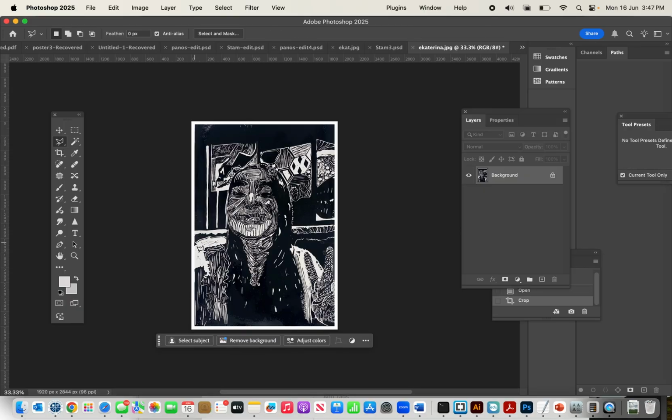I'm just going to roughly trace around Ekaterina, but not too roughly. We just want to keep some of these edges still showing. So I'm just going to make small cuts around her, like that.